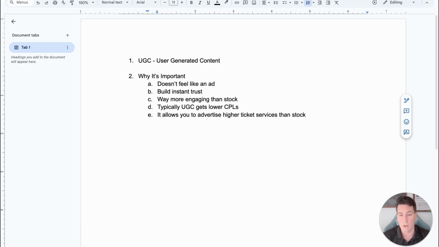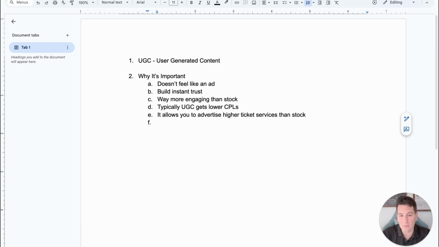Can that strategy work? Absolutely. Do I still recommend to our med spa clients to go as low as possible as far as pricing is concerned on the front end? Yes, absolutely. But if you're somebody that's dead set against discounting your services, you think it's going to cheapen your brand, and you really just want to make sure that you're advertising services at a higher price point, really the only way to do that profitably is to have great UGC that you can roll out as ads and still get the same cost per lead that you would be getting if you were running discount offers.